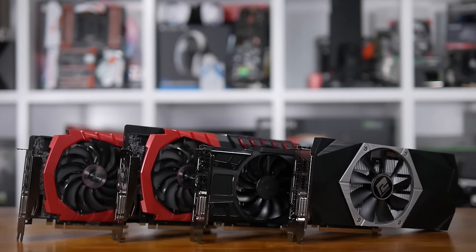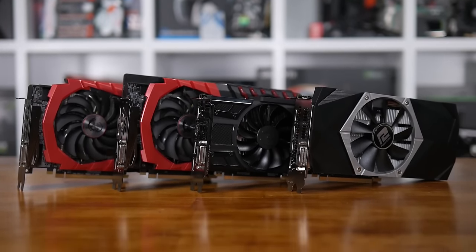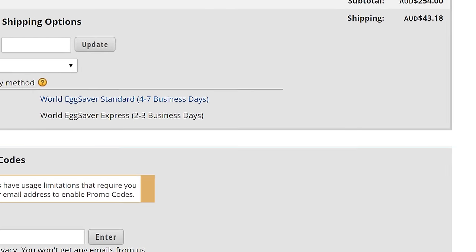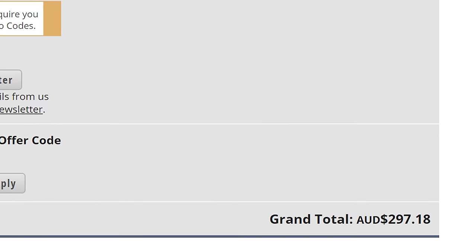As I noted in my unboxing boxes series earlier this week, Australians can actually get the RX 480 cards cheaper from the US via Newegg. I got my PowerColor card used for testing in this video for under $300, including $43 for shipping — it took two weeks to get here, but it works very well and the price was great. So in summary, with the 6GB GTX 1060 and 8GB RX 480 neck and neck, I really don't know which way I'd go. As for the 4GB RX 480 and 3GB 1060, I think the 4GB 480 gets the nod. I hope to add the RX 470, RX 460, GTX 1050 series, and the big boys in the 1070 and 1080 to the comparison — I might also add the Titan XP.